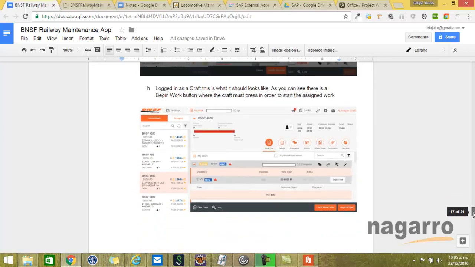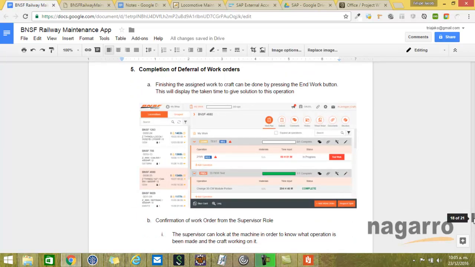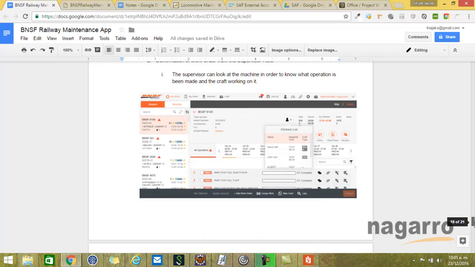The craft has the ability to know which operations are assigned to him, and he can press a button to have a timer for his job. Once these work orders have been completed, the craft must press the end work button in order to send a notification to the supervisor, who already knows how many people are working on the locomotive and which are their specialties.